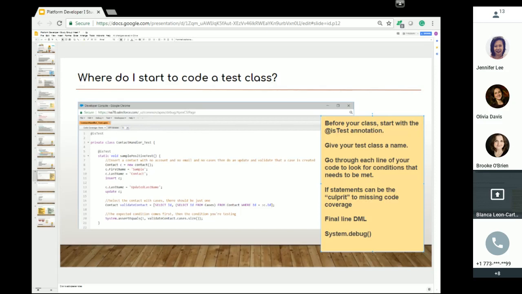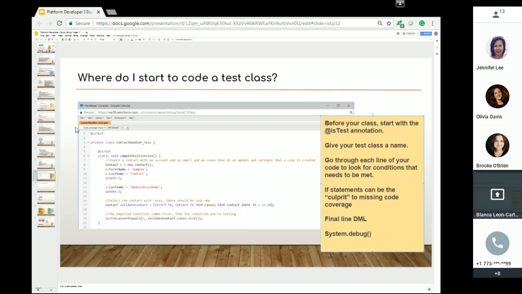In the Dev Console, Jen says, when you look at the test results for a class or trigger, you can see what is covered in your test class. Blue is covered and red is not. And that's a great point, Jen. We'll be going through that next week, actually, with debugging and deployment.